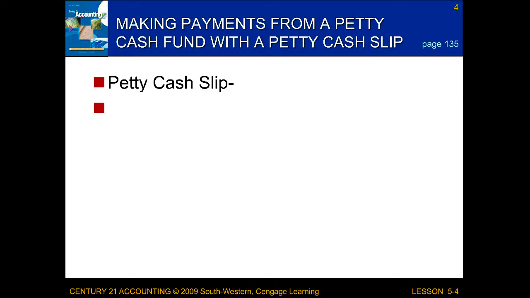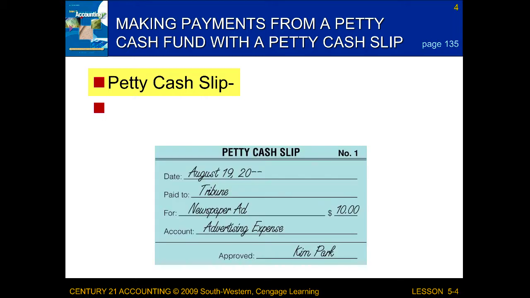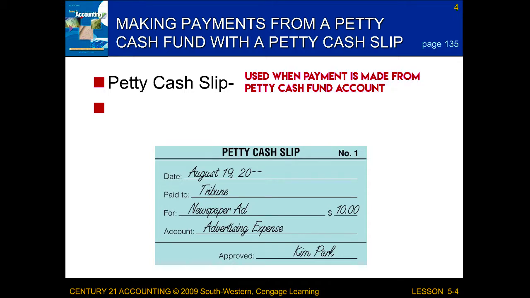Whenever you make a payment from a petty cash fund, that gets done with our second vocab word that you're going to want to enter in Quizlet, which is a petty cash slip. That looks like this. It looks very similar to a memorandum where they're telling you the date, they're telling you what you're buying and how much it cost. The slip itself is just used when you're taking payment or cash from the petty cash fund or from that cash box. You do have to record that in accounting.